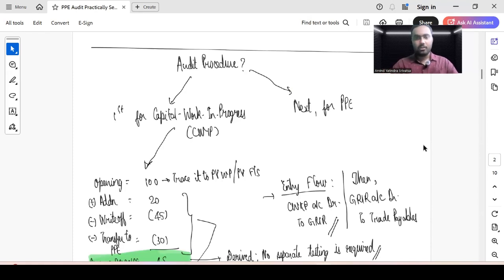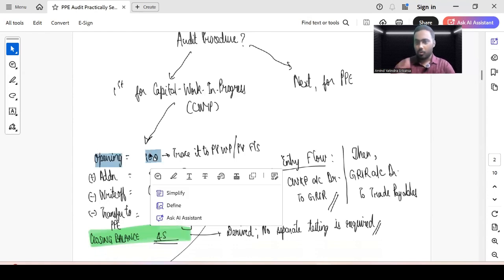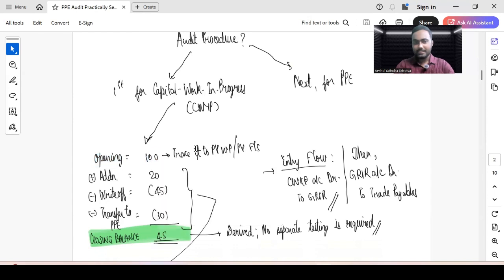Yep. So now let's look at how capital work in progress looks like. Like, how does the movement look like? So you have an opening number. Let's say you have an opening of 100 here, guys. So how will you trace this number? Obviously, this is the number which would have been there in the previous year financial statements, because capital work in progress again appears on the face of the financials, right? You can just go back to the previous year financials and try to trace this number, and it will match quite a bit, right? Perfect.